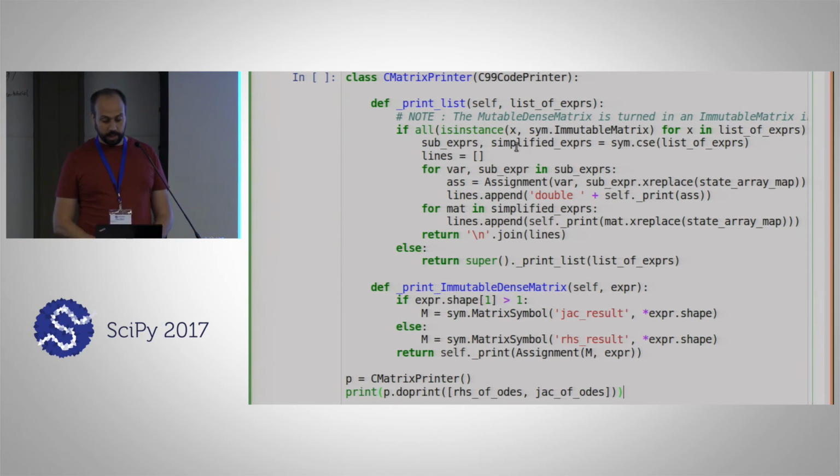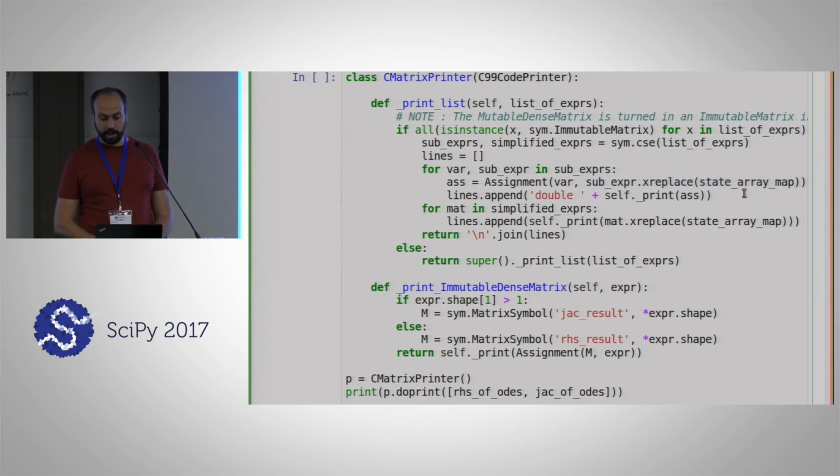And in this case, I basically just CSE the list of expressions right here, and then collect all the sub-expressions, make my assignments right here. So I assigned the sub-expression, the new variable, to the expression. And then I also print the simplified matrices.